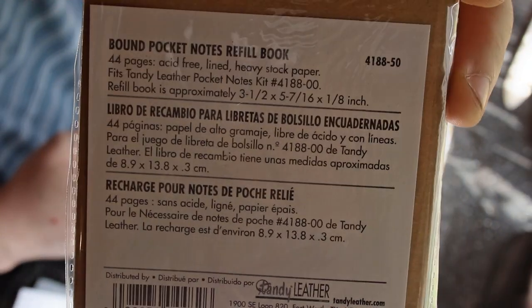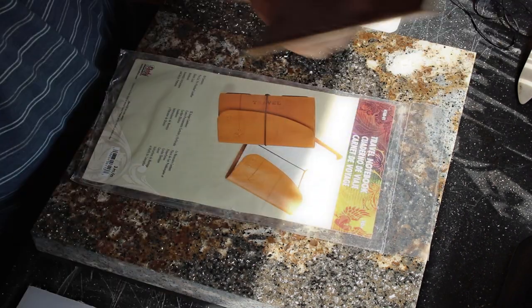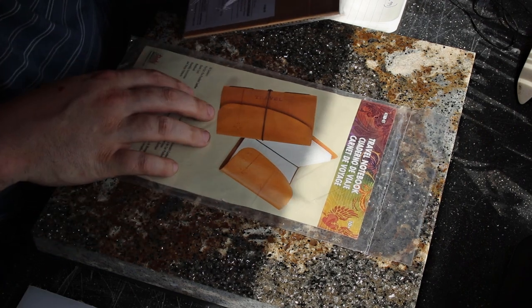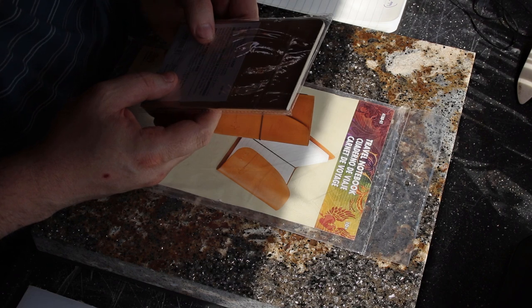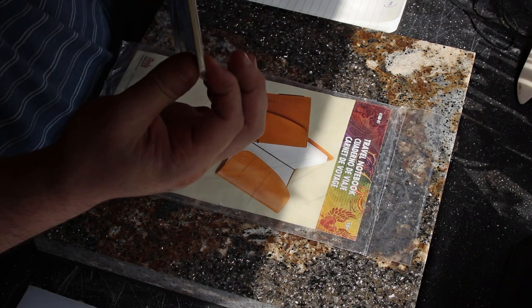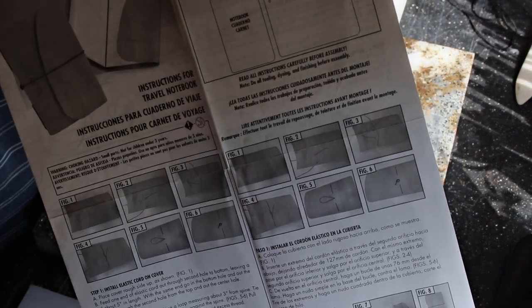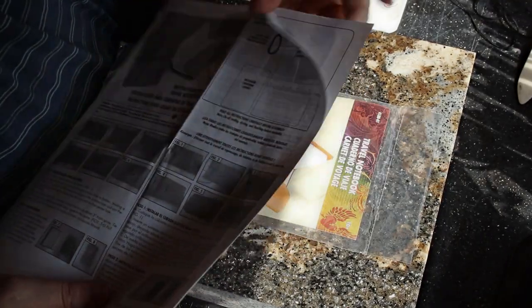There's the information should you need it. The notepad itself is 3.5 inch by 5 7/16 by 1/8. The actual notebook holder is 6 by 4, they say, and for us in Europe that's 89mm by 138mm by 3mm, well, there or thereabouts. You also get your instructions, which are in English, Spanish, and on the inside, good old Francaise.